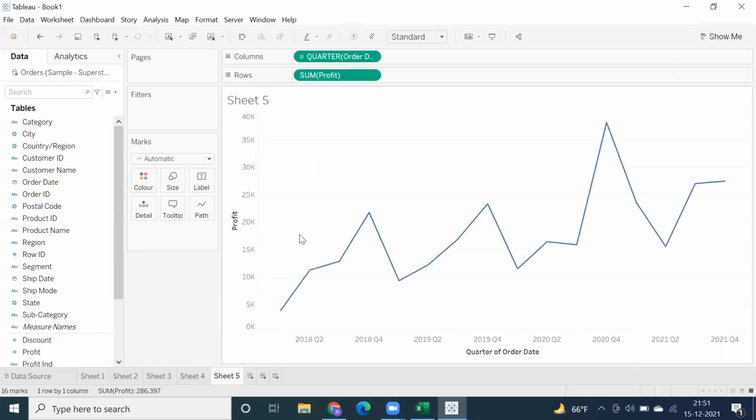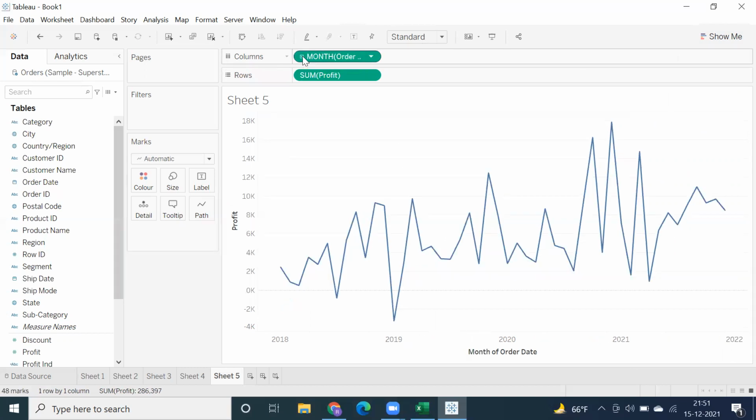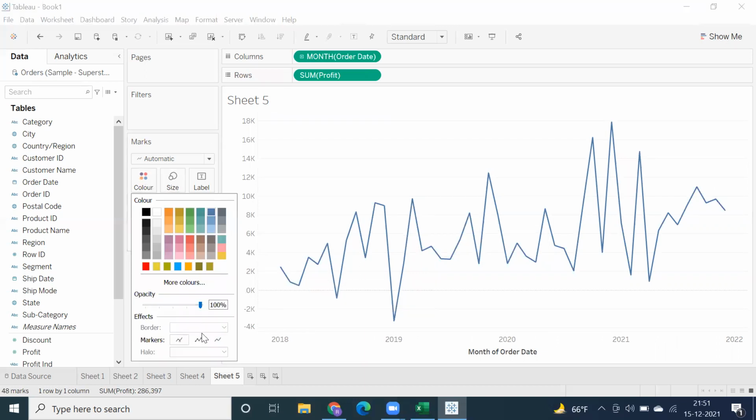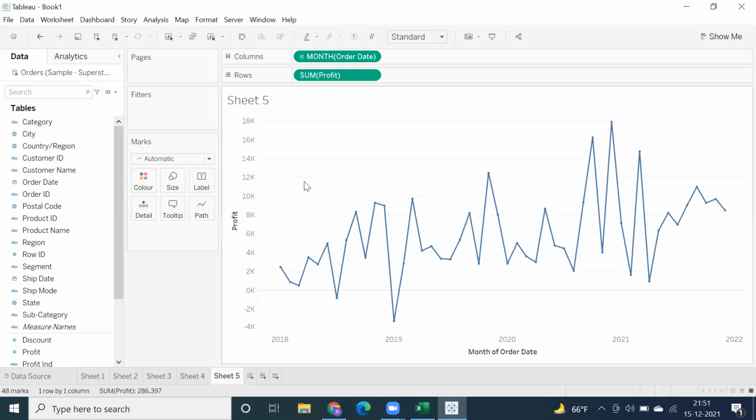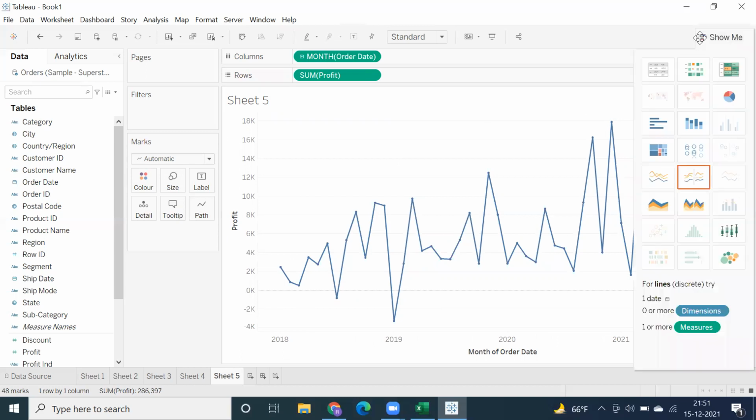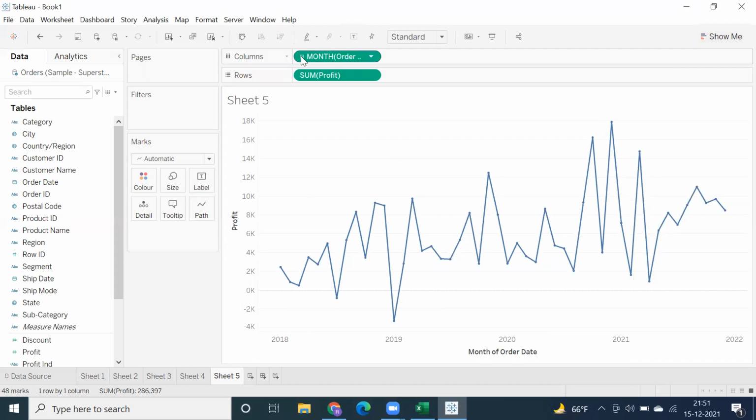So when you double click, now you can see year wise, quarter wise profit. When I double click or just click on this plus symbol, I can see we have month wise, monthly profit. Got it? So we can create multiple, different visualizations, not only a bar graph, line graph, trend lines. We have a lot of other functionalities as well.